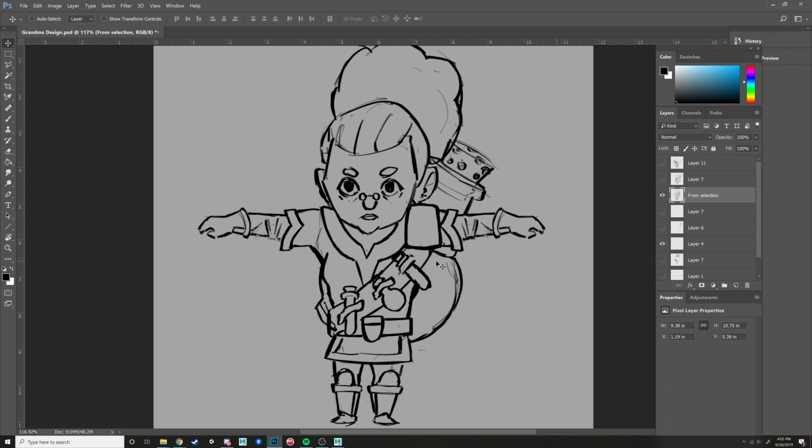She has a lot of stuff going on. She has this sash. She has vials in that sash. They're attached with straps. She has a shoulder pad, a shirt, an undershirt, gloves. There's a lot of stuff, right? And this is probably going to be more detailed than your characters are. And that's not a slight at you guys at all.